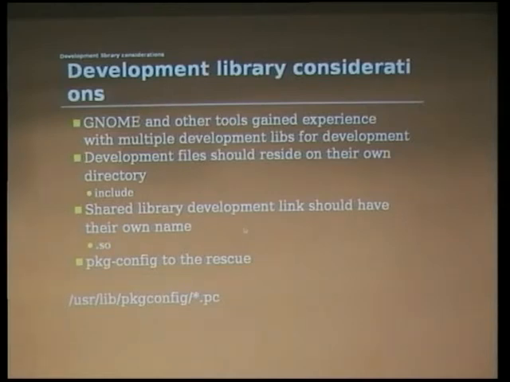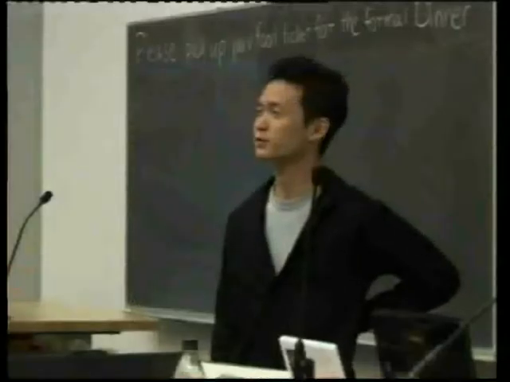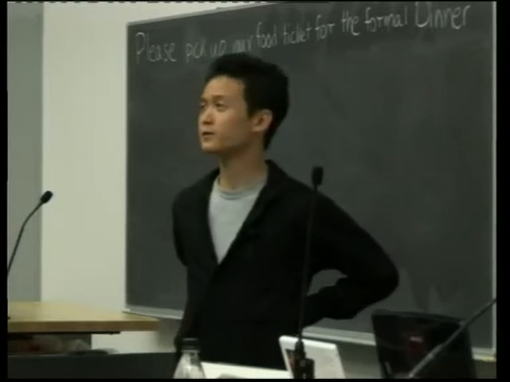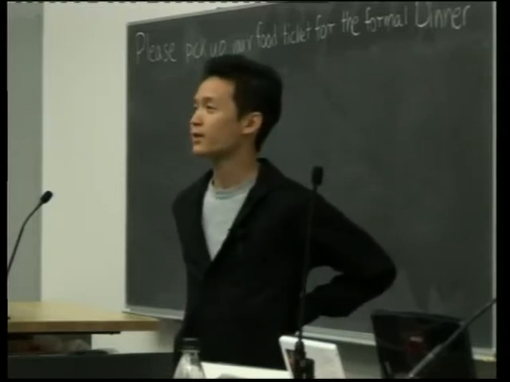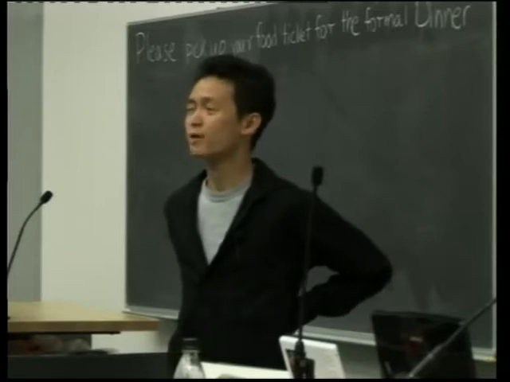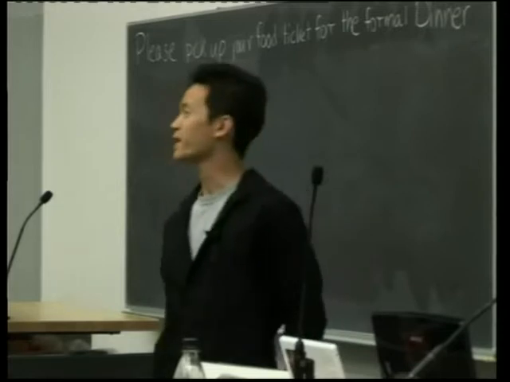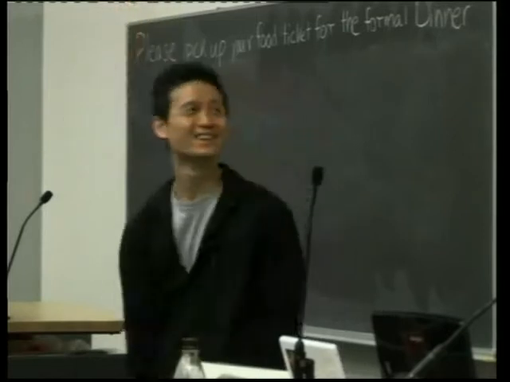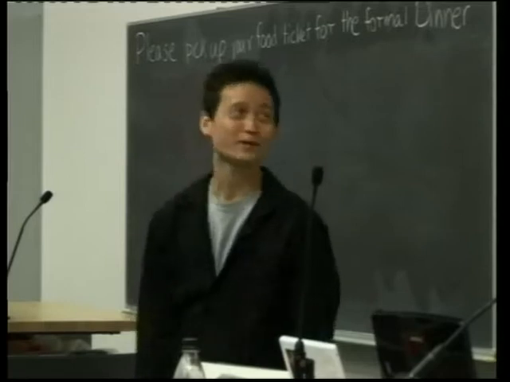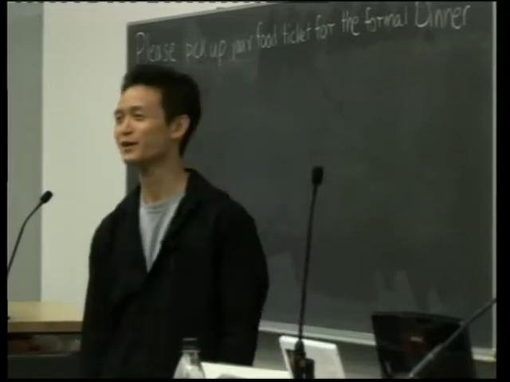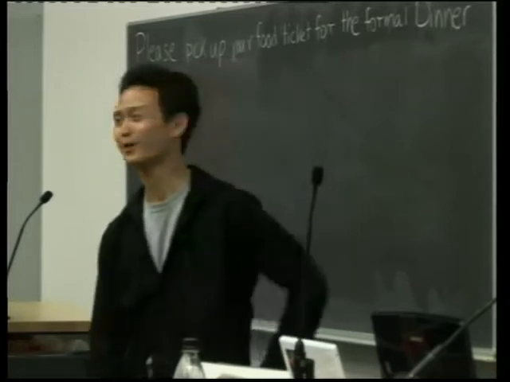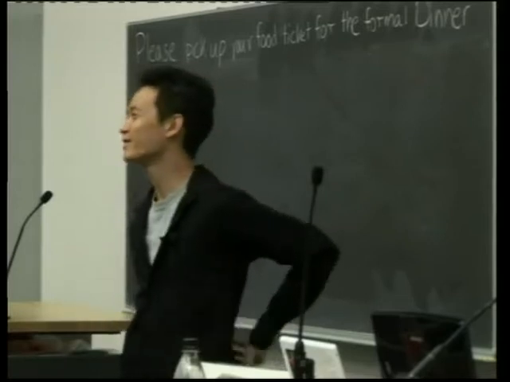GNOME initially had problems with having multiple development versions of shared libraries. They solved the problem with PKG-config scripts to find the exact path to each version of the shared libraries. Not many people have mastered writing PKG-config scripts — you can find example package-config .pc files, but it should be simple looking at the examples. It would be very nice to include some guidance on PKG-config in the library packaging guide.